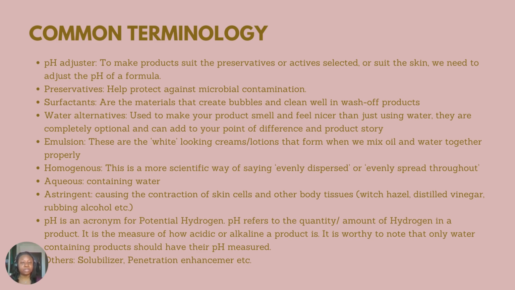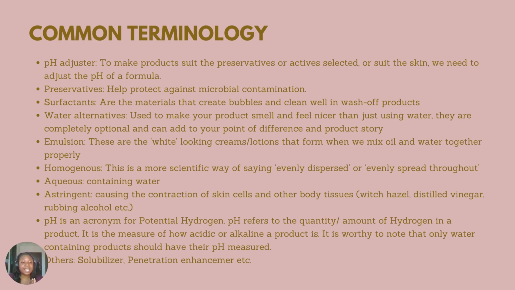When you're formulating a product or choosing ingredients, you need to choose ingredients that are pH compatible so that it can suit the skin properly. And after choosing pH compatible ingredients, it doesn't mean that when you're done making the product, the pH will be at the right pH you want it to be, right? You just need a pH adjuster so that you can adjust your pH to what number you want. So if you want a pH of 6 or a pH of 4.5 or a pH of 5, you need a pH adjuster to achieve this.